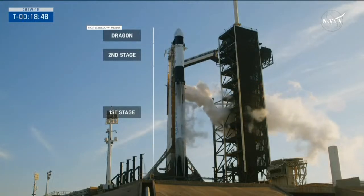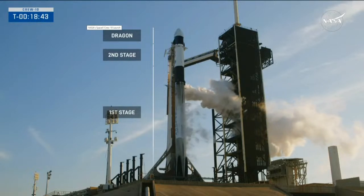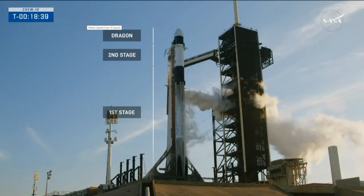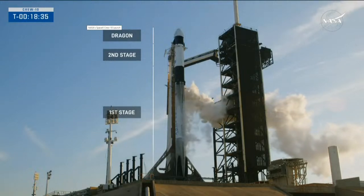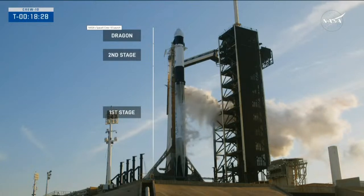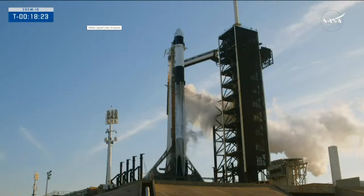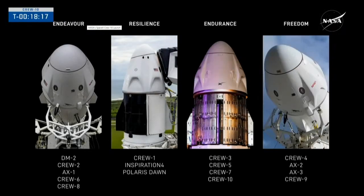And sitting at the top of Falcon 9, Dragon and its trunk stand over 26 feet tall. There are 2 windows on the spacecraft, plus one underneath the nose cone. The nose cone opens shortly after launch to expose the forward bulkhead thrusters and docking mechanism that will connect with the space station. Dragon's trunk holds solar cells, which power Dragon while it's in free flight, and the trunk can also carry unpressurized cargo. Now, Dragon has played a significant role in advancing our future in space by safely transporting crew to and from the space station.